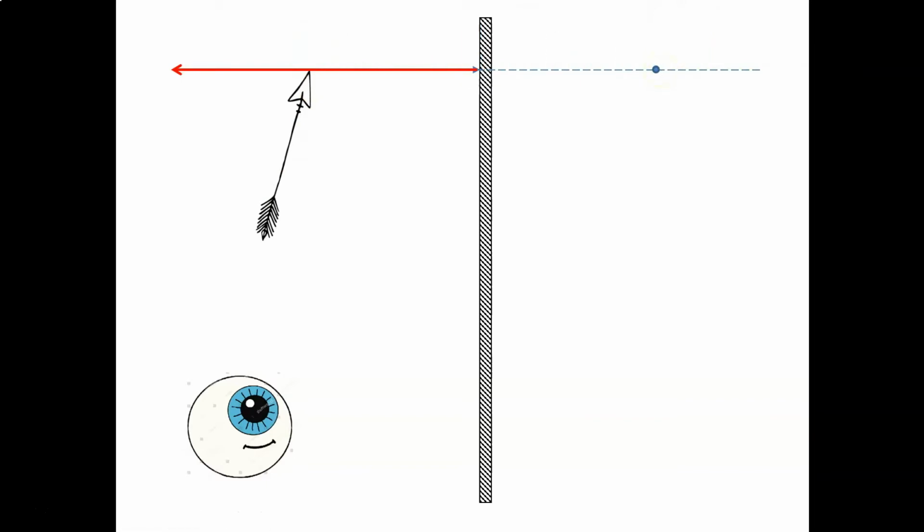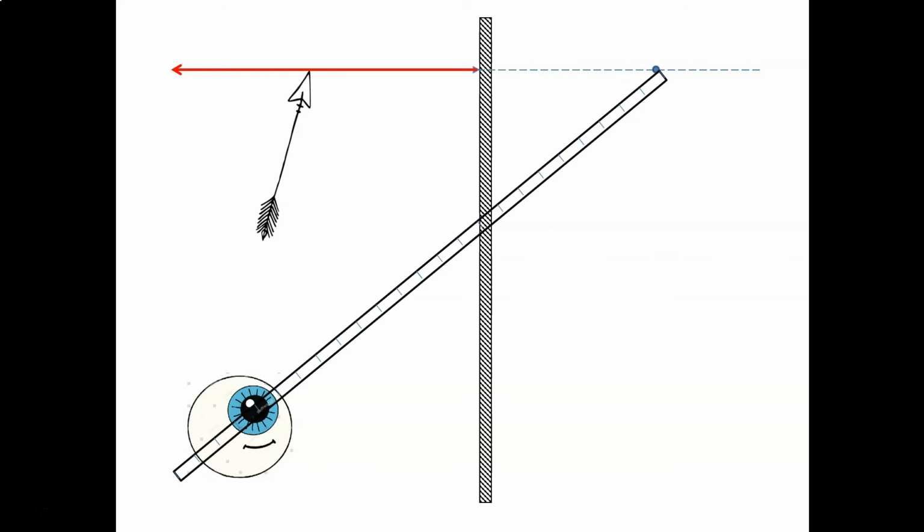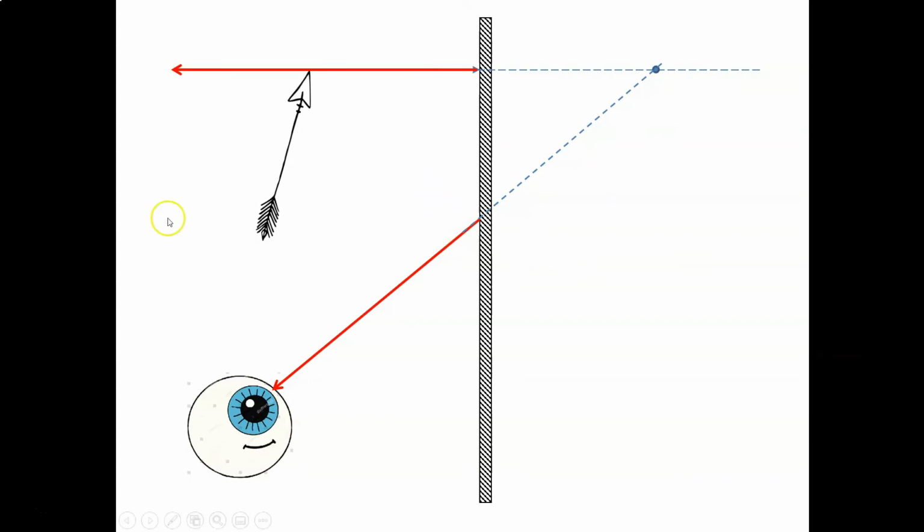Now, to show how the eye will view this point, we will draw a ray that would be reflected as if it came from this point. So I'm going to put my ruler so that I connect the point and my eye. And I'm going to draw a reflected ray that travels from the mirror to the eye. Okay, now remember, we have a solid line before the mirror, and then we'll have a dashed line behind the mirror. Now I have to supply an incident ray that would travel from here to hit the mirror to reflect off to hit the eye. That would be this ray that allows us to see that point.